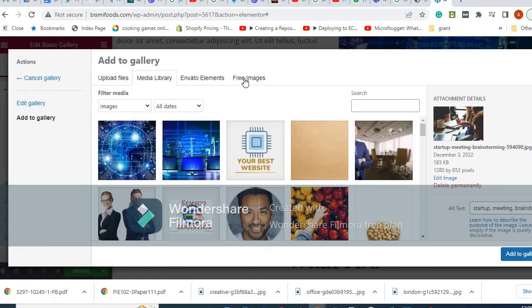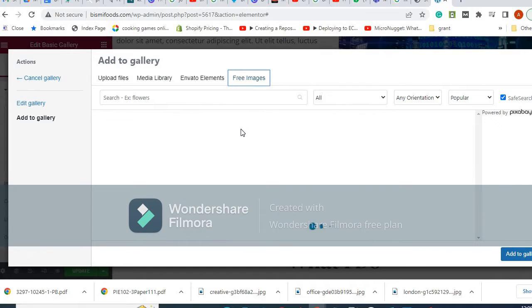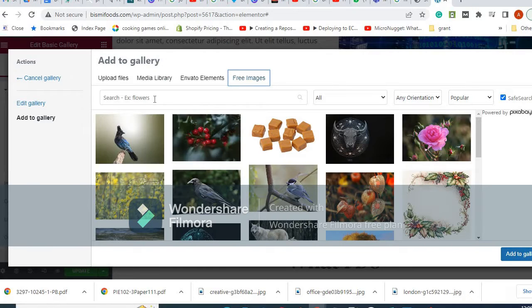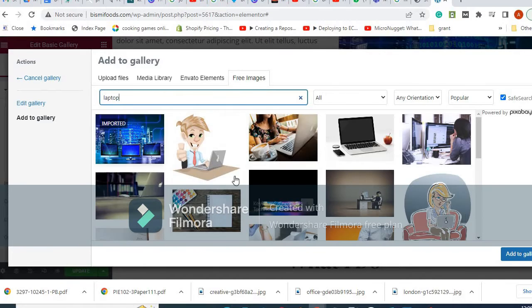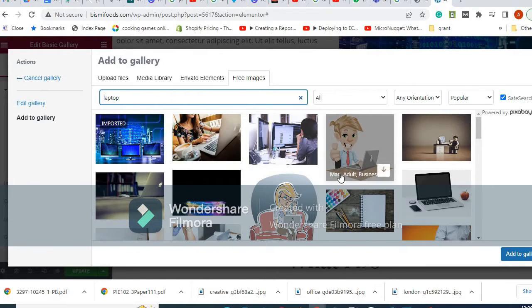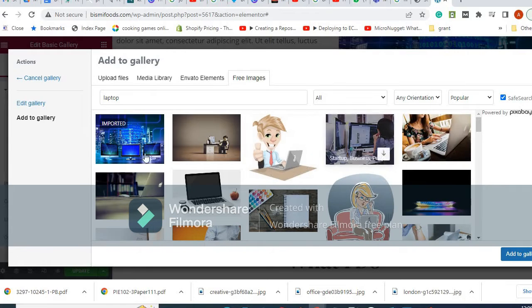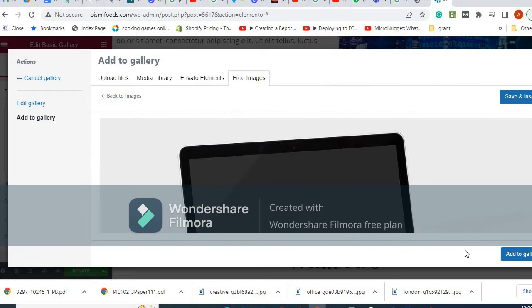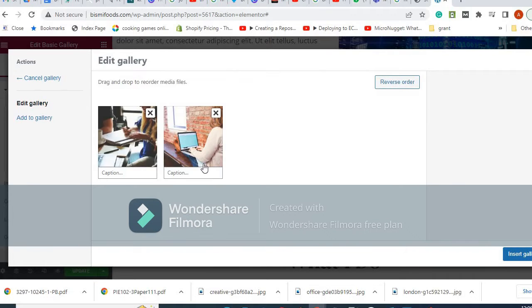Where are the other images? Laptop. Add to gallery.